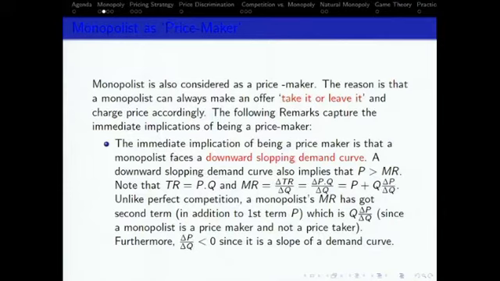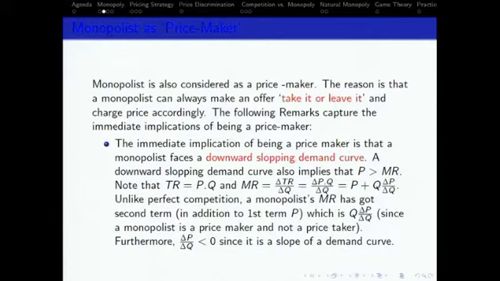It's just like Microsoft Windows. Everyone is using Windows 10 and all those things, so there's no other choice but to go to Microsoft. That's why it's called take it or leave it. When a firm has market power, always remember, it can always offer take it or leave it.